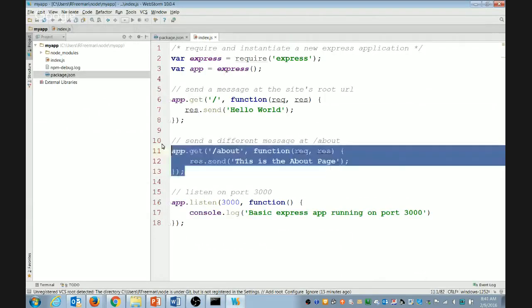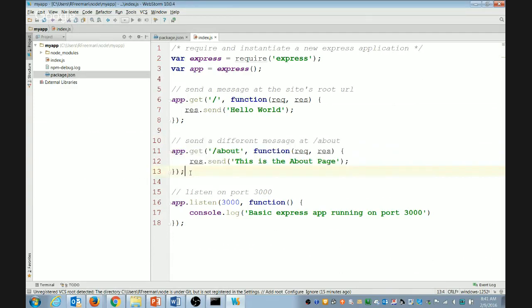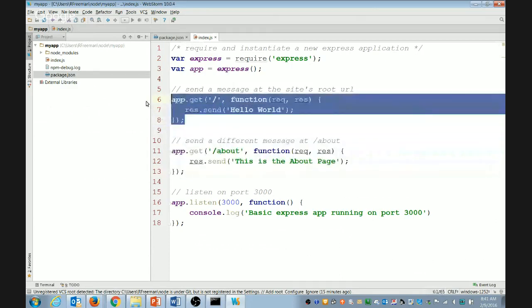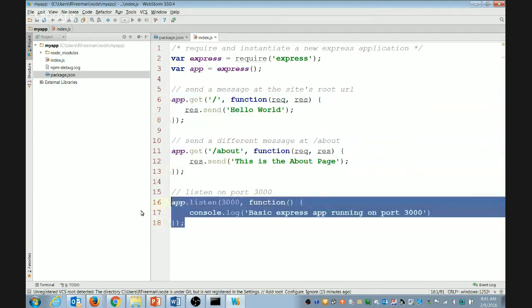Did anybody try putting this function down below the listen? Does it still work? Okay, so the answer, which your shake of the head doesn't get recorded on my video, is no, right? These functions are called root handlers, so we're processing different URLs. These have to be defined above, before we start listening for events.